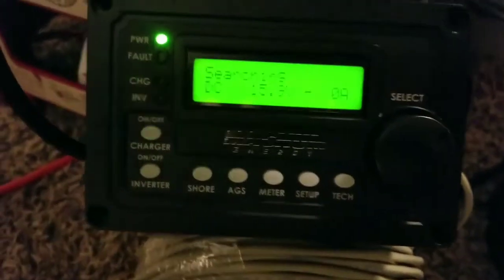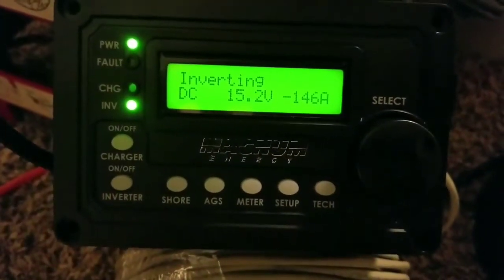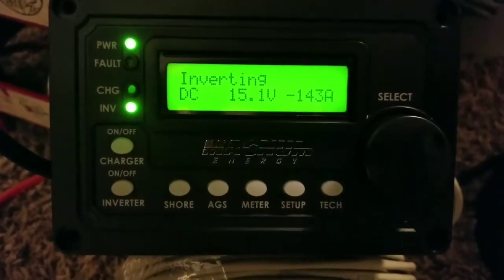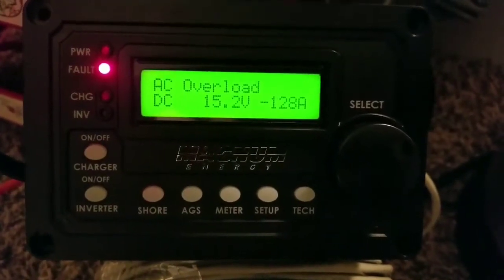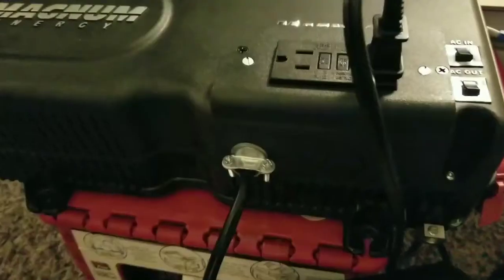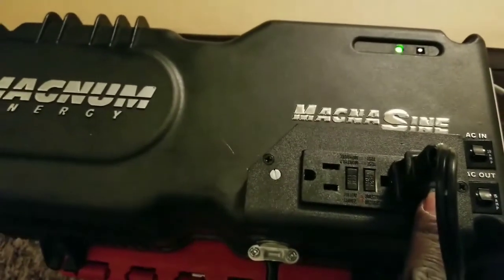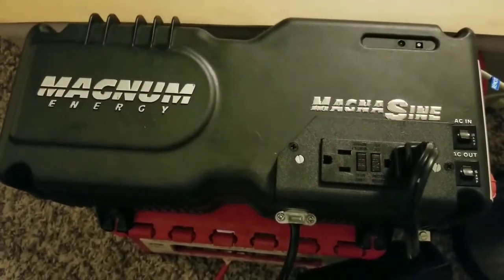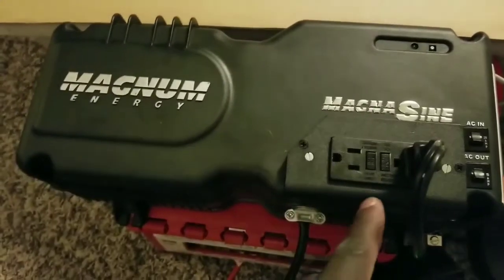Let's try it one more time for the benefit of everybody. Reading is at 153, now at 146, voltage at 15.1 — you can hear the T-Kettle. Let's try this other outlet and see if it's going to work. I jumped the cord from here to here; I know they're all connected at the same spot, but it's just an experiment — if we don't try, we'll never find out.